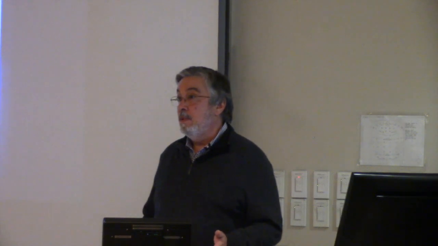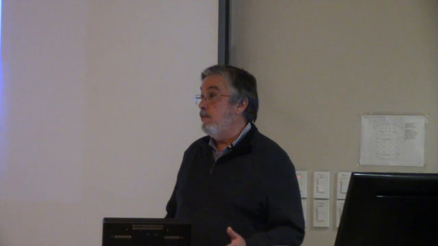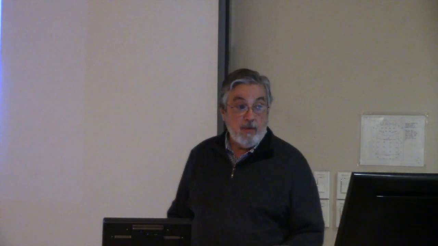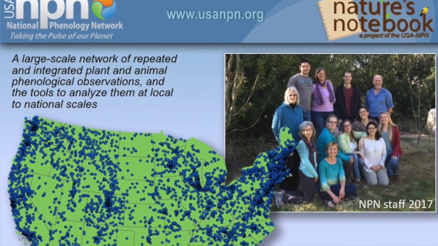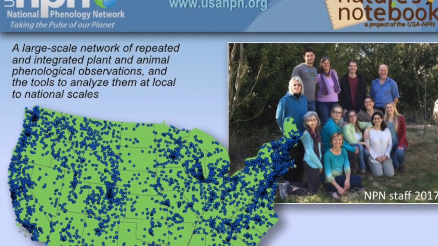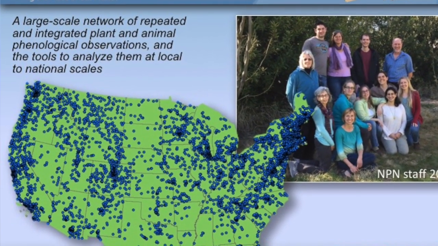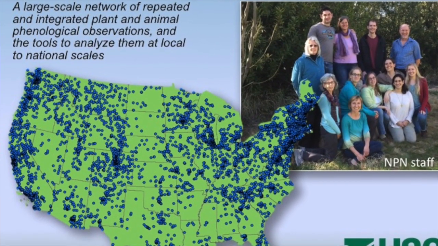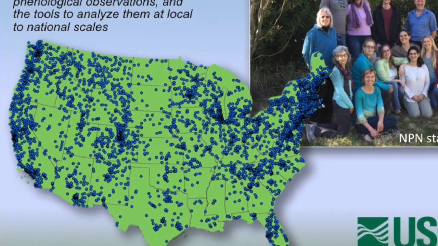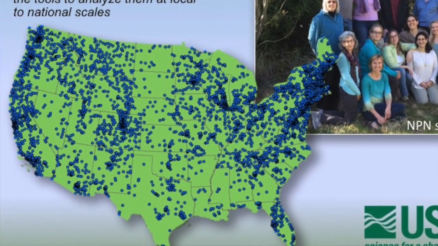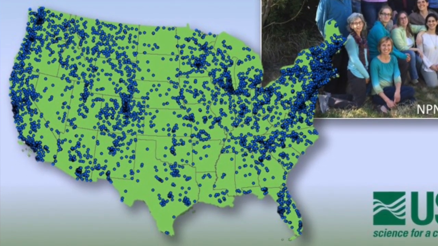It's now a fairly big network with high density of observers. We probably have now close to 10,000 observers all over the country. When you see a map of observations or observing points in the country, whether it's stream gauges or phenology or birds or whatever it is, it always looks like a human population map for obvious reasons. That's where the observers are. So Nevada, for example, is this black hole of observations.